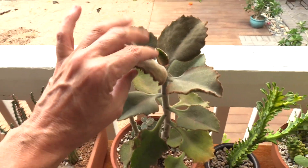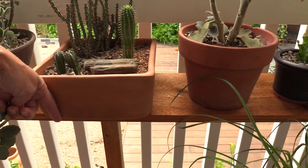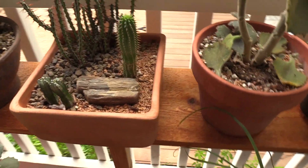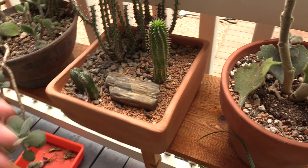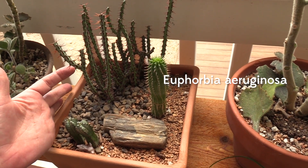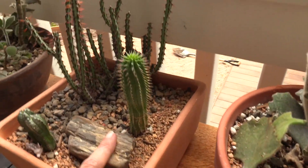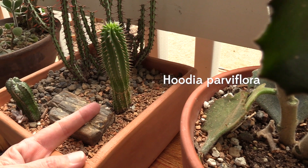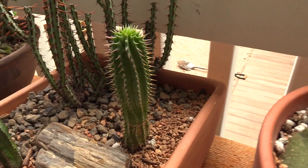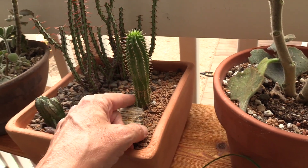And then fuzzy kalanchoes. I love the pot — it's terracotta, somewhat shallow but not too shallow, pretty deep for its size. And over here is a Hootia — this was a seedling, and this is the one that I treated for thrips with Everclear, because rubbing alcohol was really hard to find, if not impossible. And it's so happy and I love it so much. It's so cute — so proud of this one.